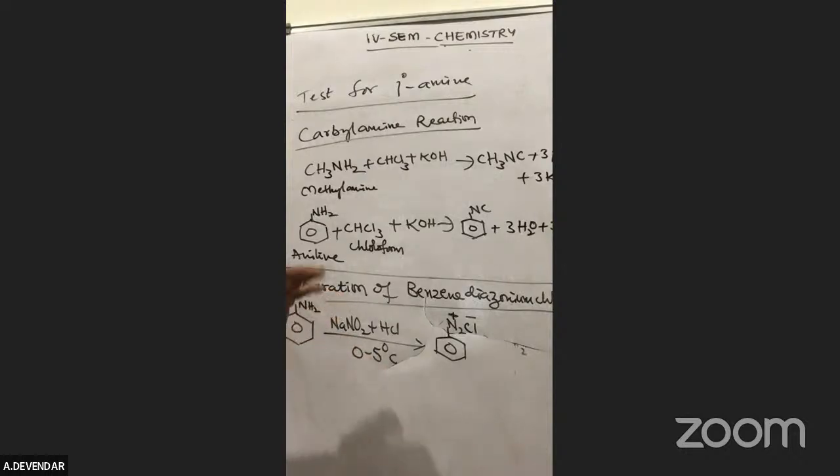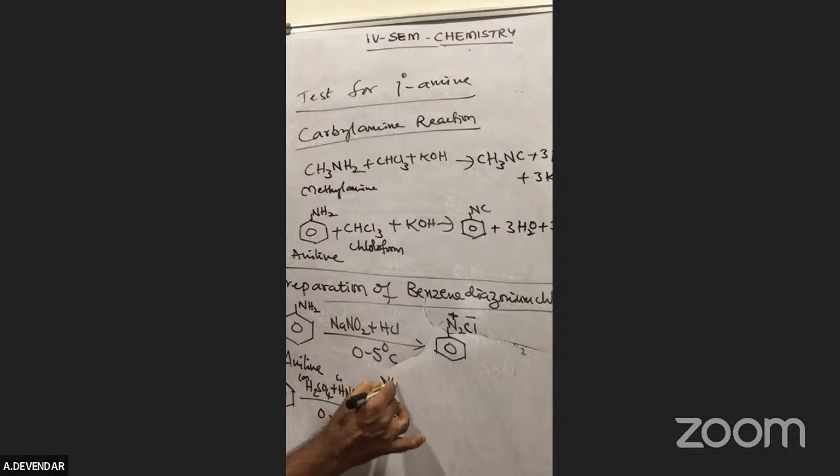This is the preparation. If the question is asked how to prepare benzene diazonium chloride from aniline, or they ask directly how to prepare it, you have to prepare it from the aniline only. Or if they ask how to prepare it from benzene, then first nitration. I am taking benzene. This is benzene. It is treated with the nitration mixture, that is concentrated H2SO4 and concentrated HNO3. It is also maintained at 0 to 50 degrees centigrade. Both are concentrated. You are getting nitrobenzene.